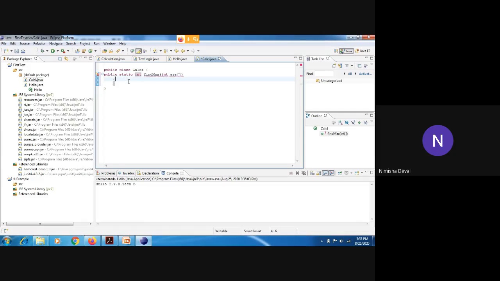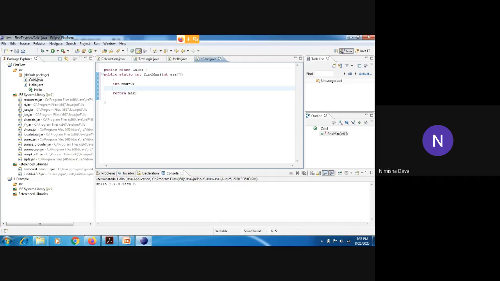So how can you remove it? First you have to write return. An integer value is there, so what you will require is return max. Okay, but max is not declared, so first you have to declare it: integer max value is equal to 0. Now you can see all the errors are removed. Syntactically, whenever you are using a method with data type integer or float, likewise you have to return that value. Only for void is return not needed, that's why it was showing you the red symbol. Now you can see there is no error.